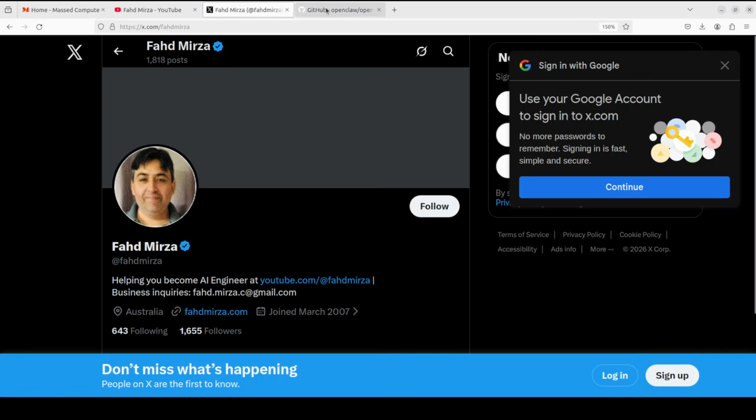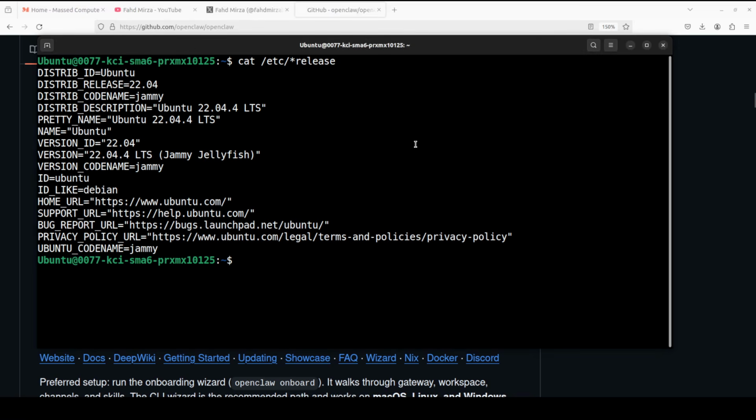So let's get right into upgrading or updating OpenClaw. OpenClaw is moving fast. The project is pre 1.0 and actively adding new features, bug fixes and improvements almost daily. If you are using OpenClaw in production, as you can see, this is my Ubuntu system and this is a production system and I am using OpenClaw. This version I installed yesterday, 29th of January, today is 31st here in Sydney. And if you are even experimenting, you need to know how to update it properly. So let's get right into it.